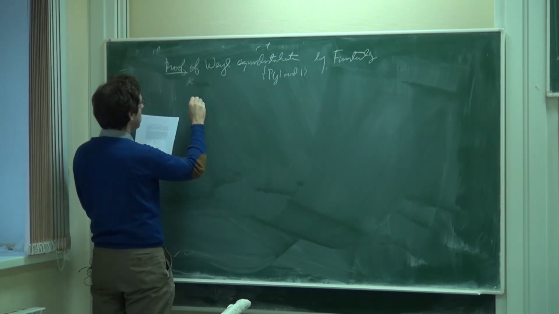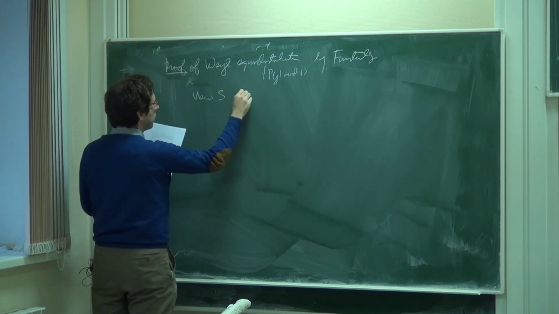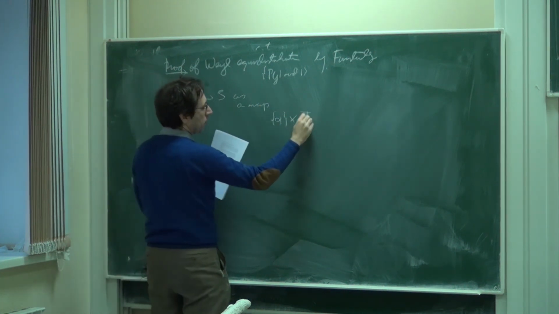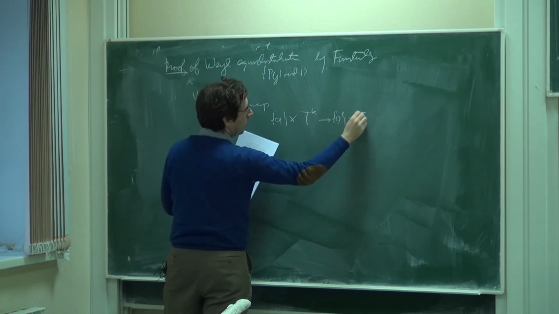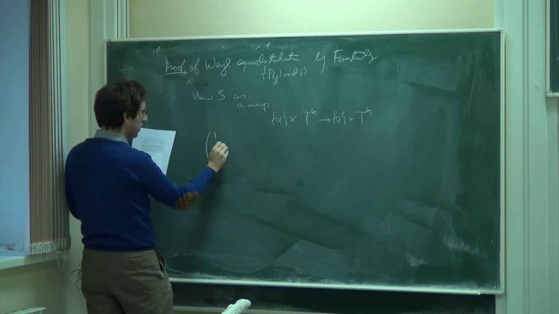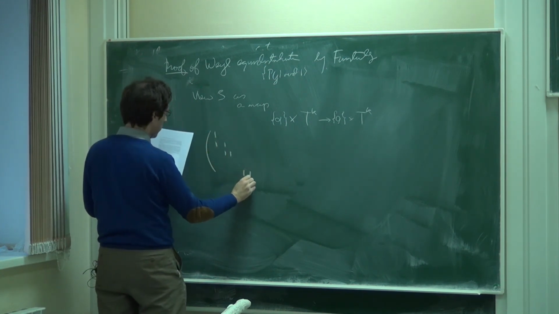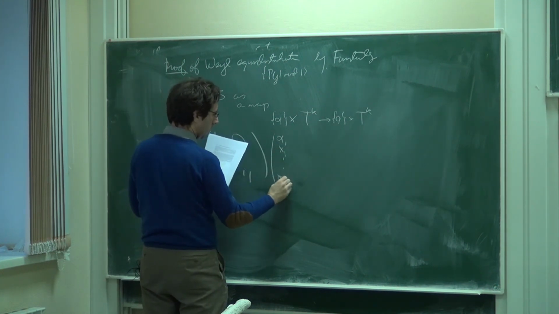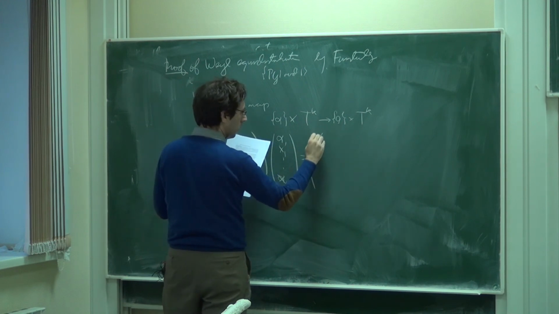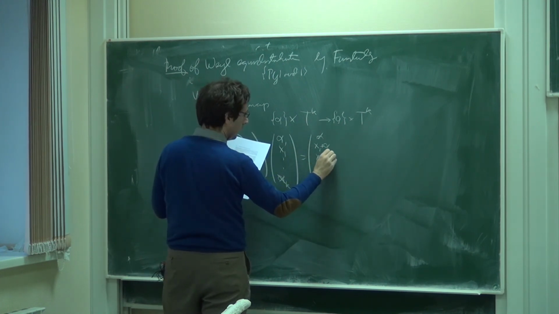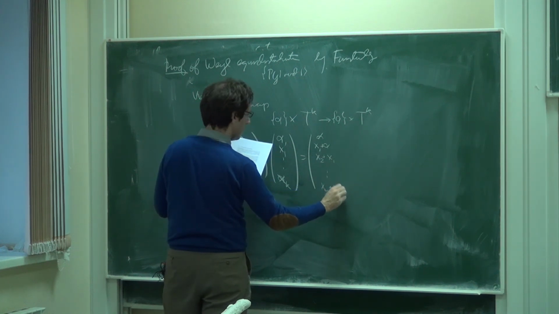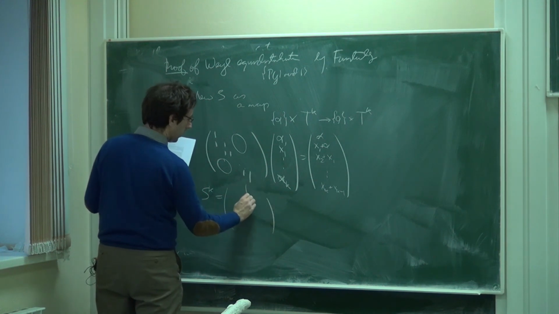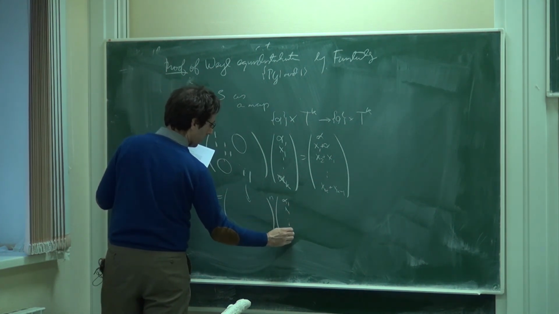Well, just rewrite S. View S as a transformation, not of T^k to T^k, as a map. The point is, a point goes to a matrix times the point. Well, the same thing, but just rewrite it in the following way. So you have this diagonal matrix, zeros otherwise. Here you have x1 up to xk. Here you have x1 plus alpha, x2 plus x1, up to xk plus x(k-1). So this tells you what S^n is, because S^n is going to be just this matrix to the n, applied to alpha, x1, up to xk.